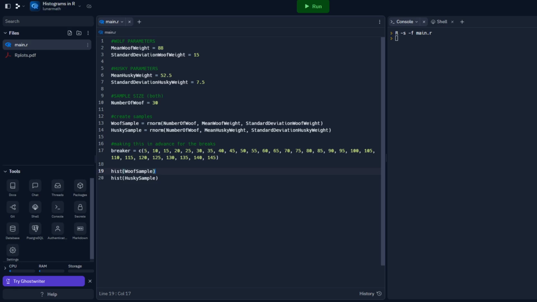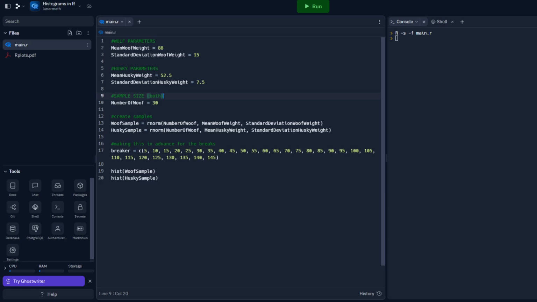So what I've done is the same thing I've done in other activities. I have the parameters set, and I've got a sample size here on line 10, and then on line 13 and 14, I actually create two samples. So it's going to grab 30 wolves from the population. It's going to grab 30 huskies from the population so that we have those to work with. It isn't going to print us those out because we don't need to actually see those numbers here. But what it's going to do when I run this program is down here at the end on line 19 and 20, it's going to create a histogram of both of those samples, the wolf sample and the husky sample.